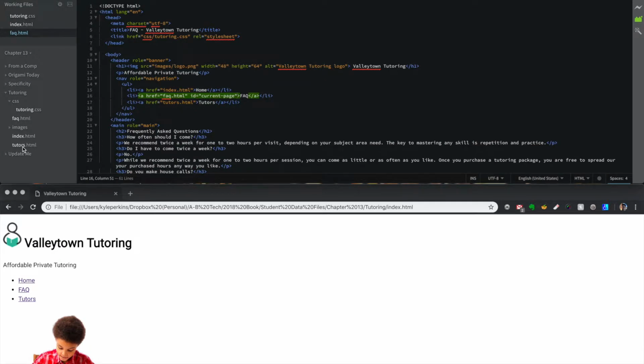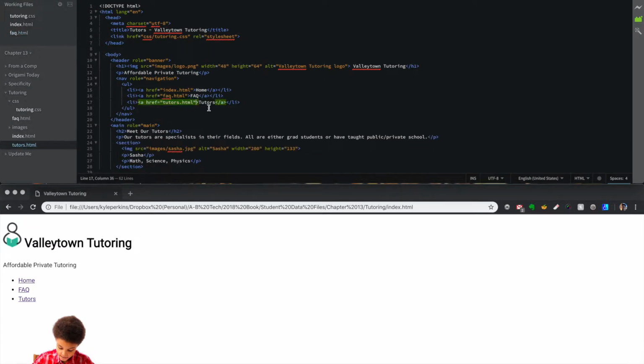Save. Go to tutors. Because tutors is the one being selected, ID current page. So now, regardless of whatever page we're on, the specified link will have a set of styling rules applied to it, so we know what page we're on, and so does the client.